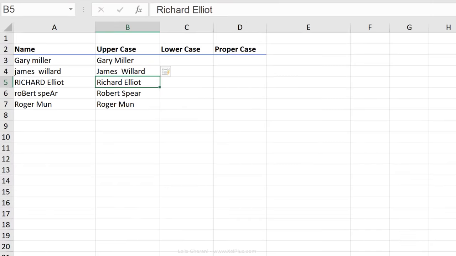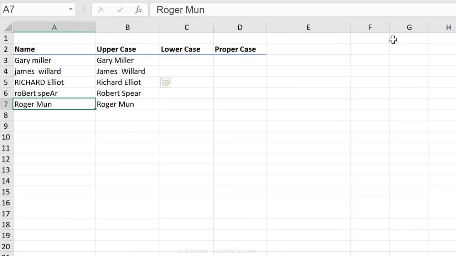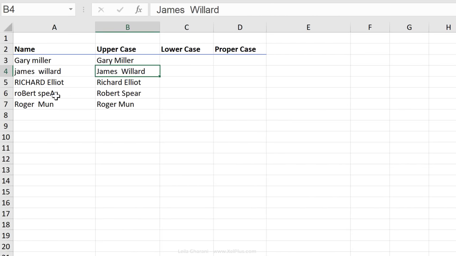So in this case, it did recognize everything pretty good. Let's see if Flash Fill can also get rid of this space. Let me just add an extra space in here to see if it works. Now this is static, right? So anytime you make changes here, it's not going to pull through. You actually have to repeat Flash Fill.